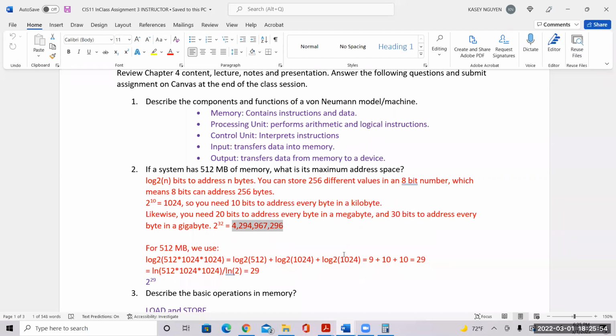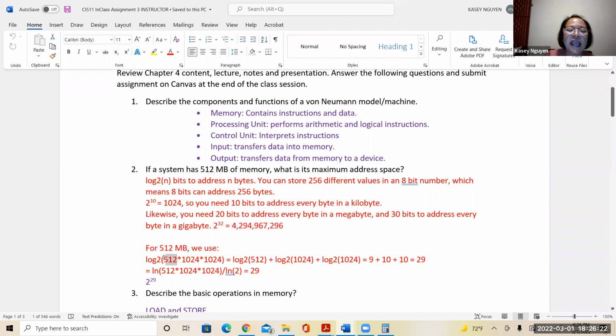So as you now start seeing systems with 64-bit, you're able to use more RAM, and your processor now comes equipped with different cores, for multitasking purposes. So coming back to the question, it asks you 512 megabyte of memory. How can we calculate the maximum of the address space? So I give you the breakdown here.